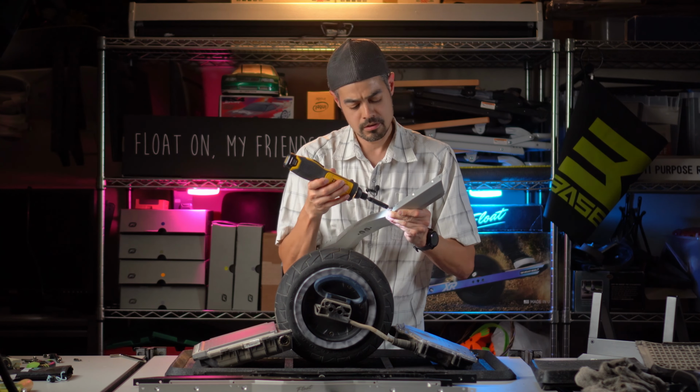Another reminder, the short screws are the ones closest to the ground. So there's two in the front, four on the back. The very end ones are your standard length GT screws.